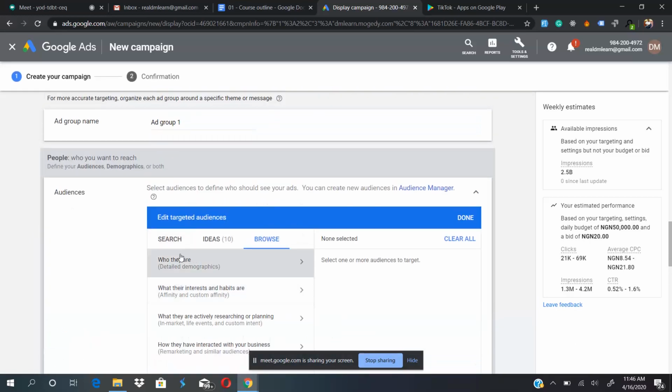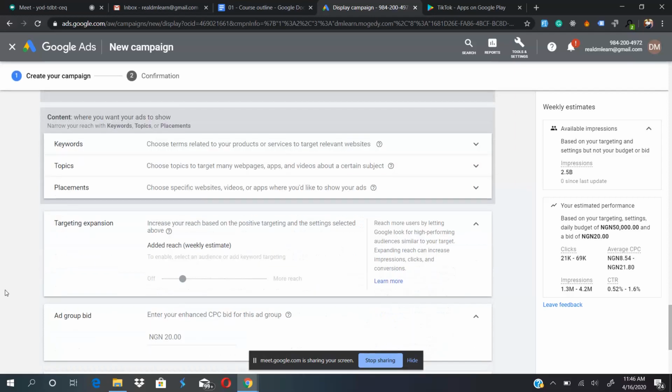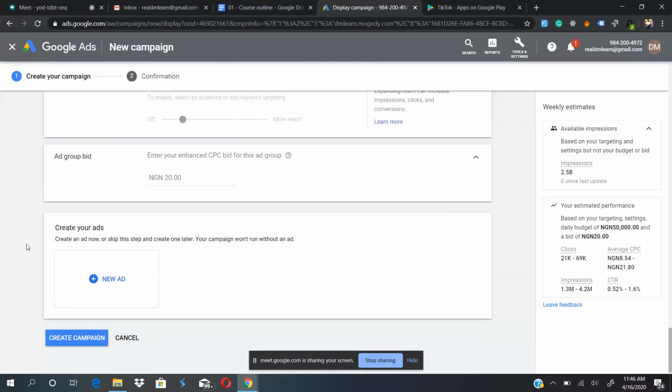There's the audience, same thing here, but we also get other options based on keywords, topics, and placements. So if you have one ad that wants to target people in a particular category, you create one ad group. After setting up the account, you go to the account and set up a new one.